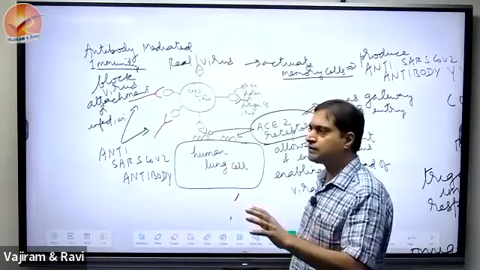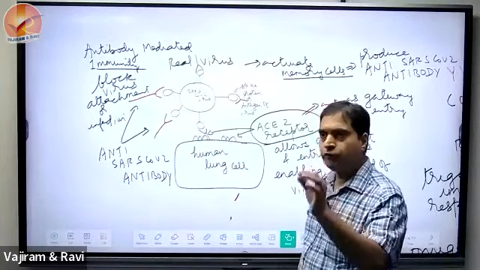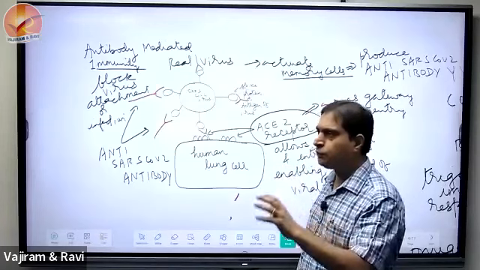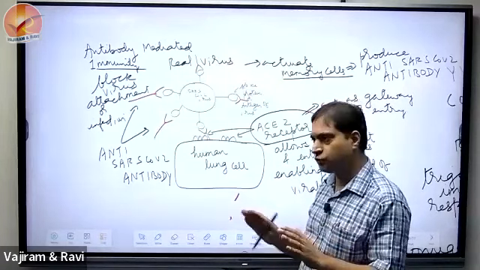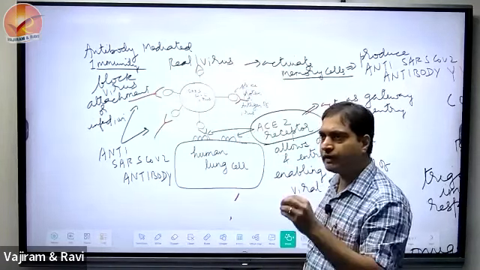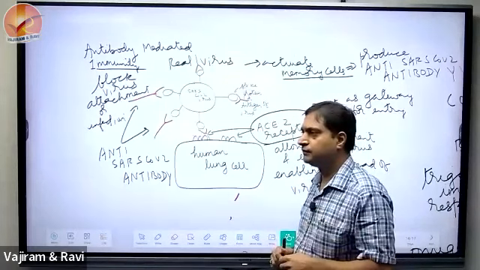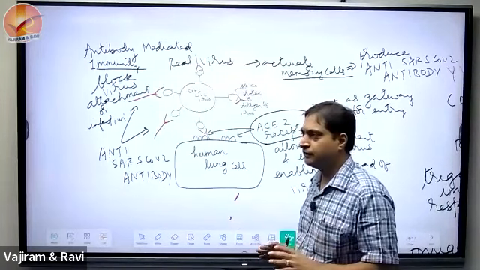Now, what you have to understand is, the COVID virus attaches to the body cell using which receptor? ACE2 receptor. If it is HIV virus, then it will be different. Is it clear? The gateway will be different.